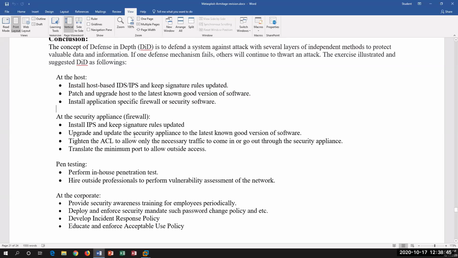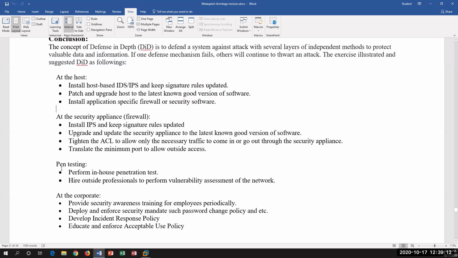Okay, and in the firewall or security appliances, we can install the IPS and update the database and the version of the software and tighten the access control list, which is what we will do in our next video. And then we only translate the minimum ports to allow outside access, so you will not have more unnecessary attack surface.